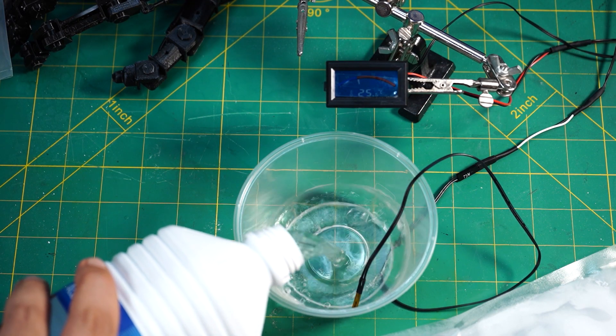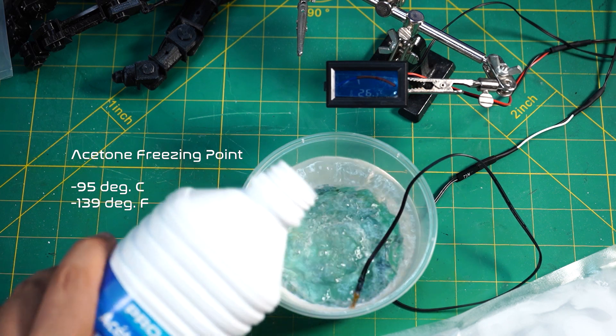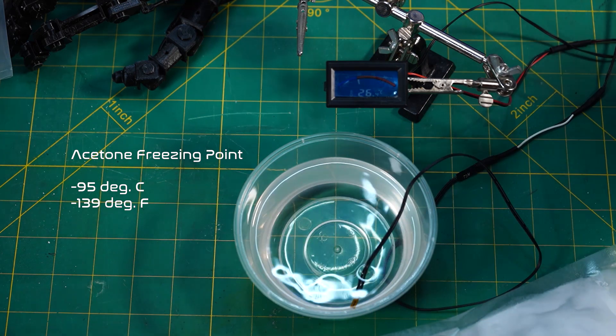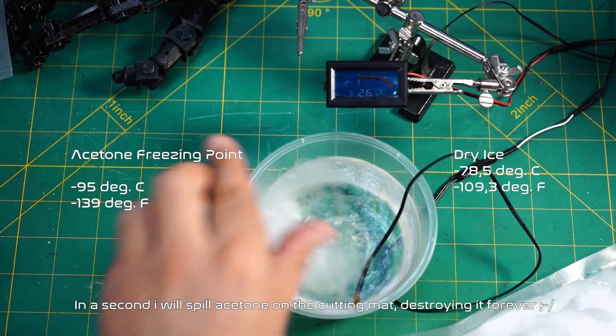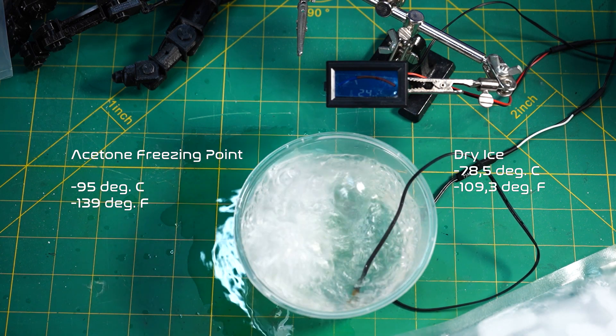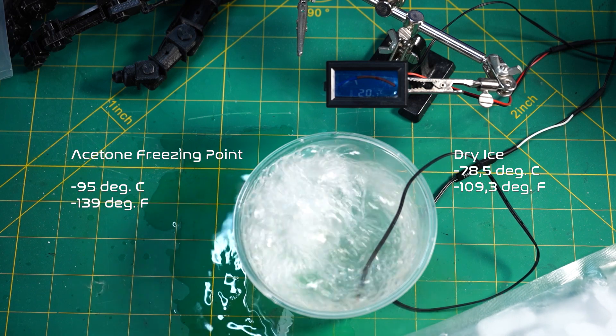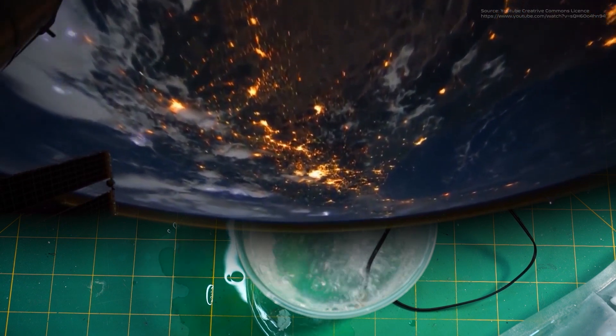Next I prepare an acetone bath. Other than water, acetone has a freezing point of minus 95 degrees centigrade, that's minus 139 degrees Fahrenheit. The temperature of dry ice lies around minus 79 degrees centigrade or minus 110 degrees Fahrenheit, so I create a cryogenic solution that gets almost as cold as an object in near earth orbit that is shaded from the sunlight.